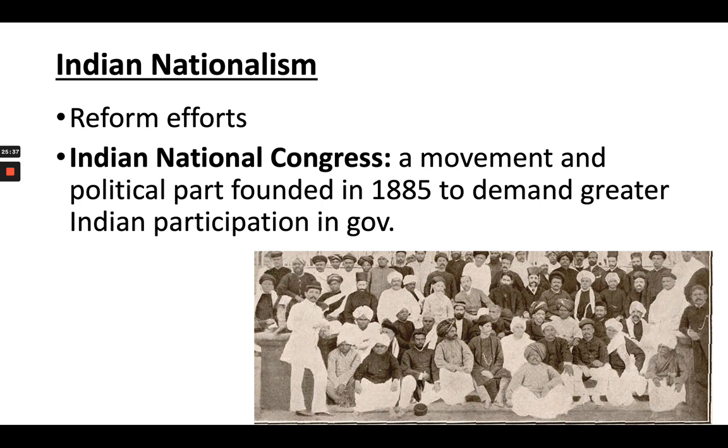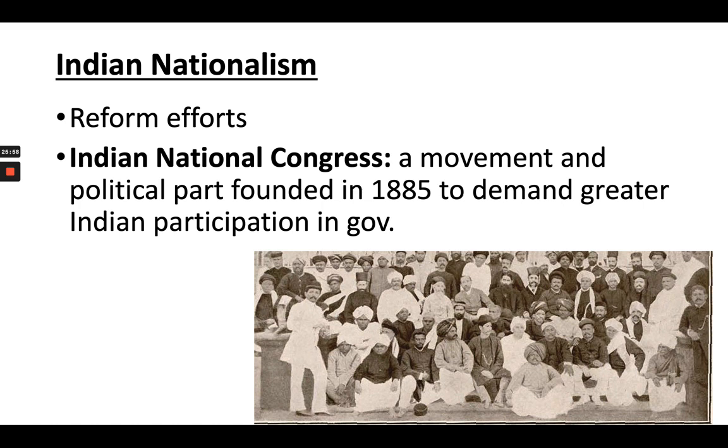Nationalism starts to rise among the middle class, as there is a sense that we're just as good, we're just as smart, we can govern ourselves. Why do we need the British? Why are we allowing the British to rule? So it's not just going to be a couple radicals, it will start to be a wider movement.